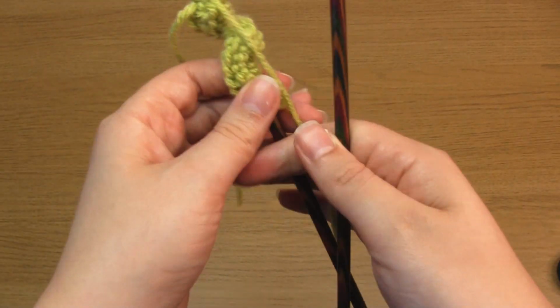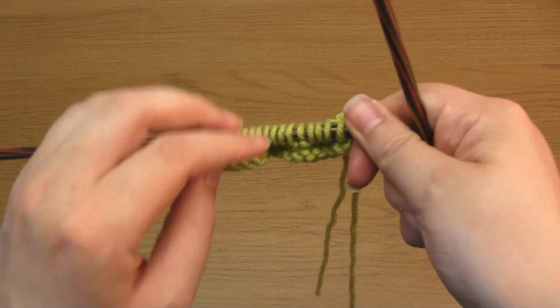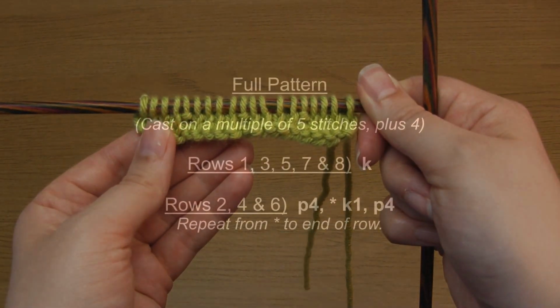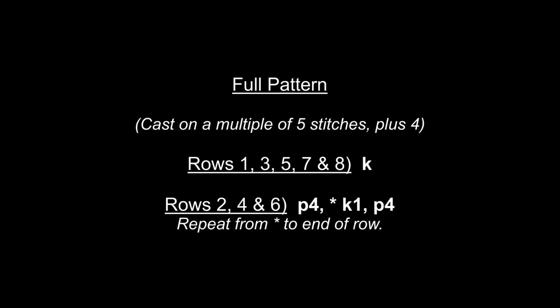And even though this is an 8-row pattern repeat, that's all there is to it, because for rows 1, 3, 5, 7 and 8 you're just doing a knit row, and then for rows 2, 4 and 6 you're repeating this exact same pattern, which is purl 4 and then repeat knit 1, purl 4.